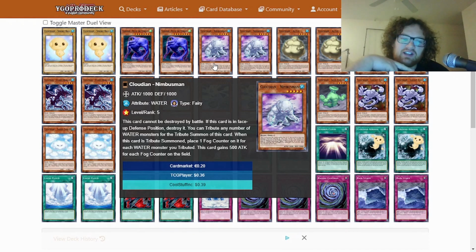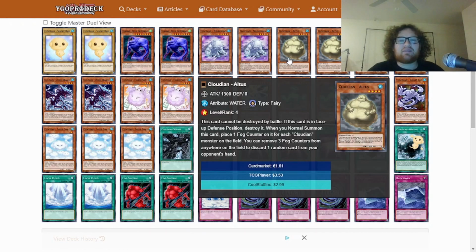2 copies of Cloudian Nimbus Man. This card cannot be destroyed by battle. If this card is in face-up defense position, destroy it. You can tribute any number of water monsters for the tribute summon of this card. When this card is tribute summoned, place 1 fog counter on it for each water monster you tributed. This card gains 500 attack for each fog counter on the field. I'm not the biggest fan of cards gaining attack. I think it's kind of a useless gimmick at this point in Yu-Gi-Oh's history.